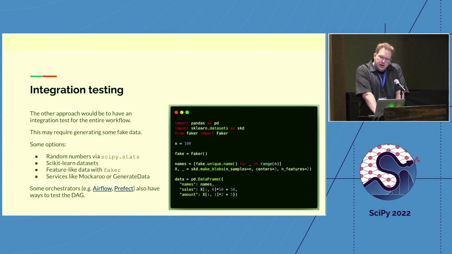The other thing you can try looking into would be more end-to-end testing, an integration test, or you might call it a bit more of a smoke test, where it just runs without breaking. If you're going to create some data you want to feed into this, there are some options for generating fake data. The SciPy stats and scikit-learn datasets are pretty good options for generating random data if you need to follow some statistical distribution, if you need to create blobs. If you're trying to create more realistic data, things like names or addresses, Faker is a good library for generating a lot of that you can feed into your system. You can also look into some services like Mockaroo and generate data.